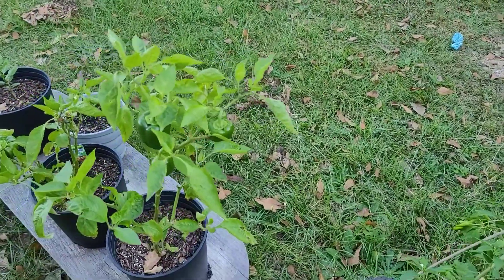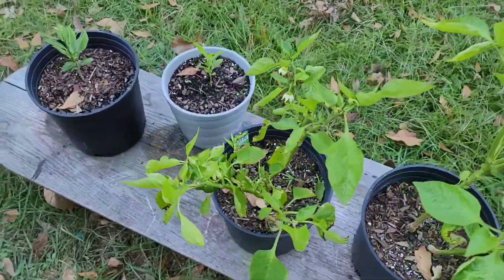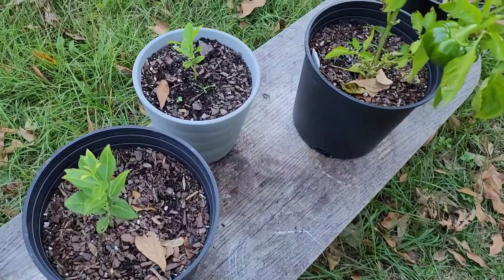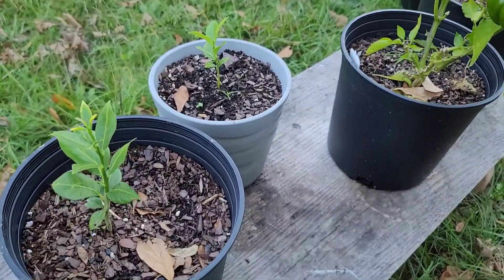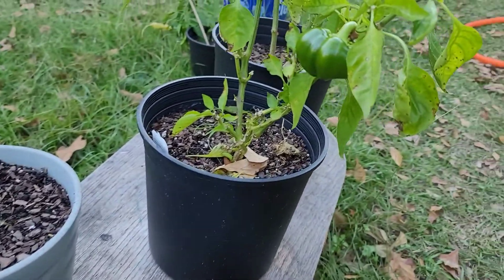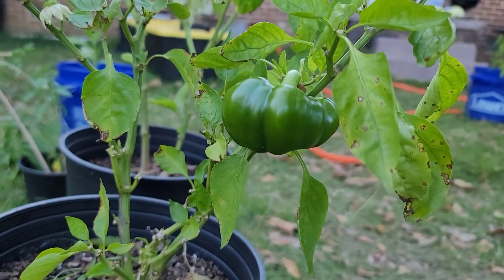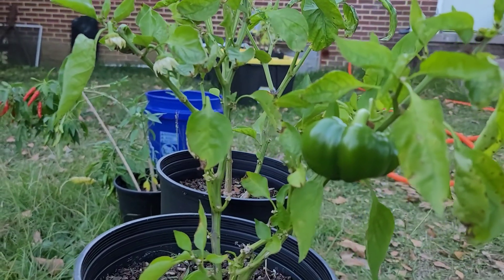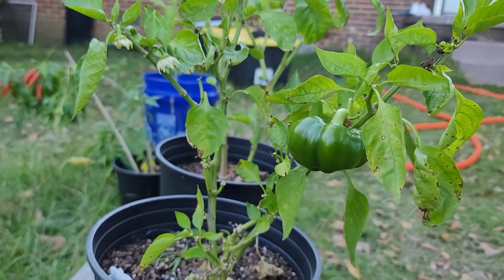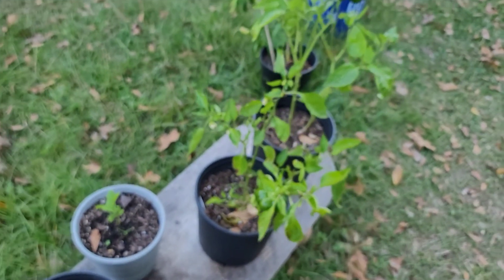I've got some peppers to harvest. These two little ones are also store-bought lemon seed trees growing. My pepper plants have done so well and they keep giving and giving. I wish I had a greenhouse to store them in, but now I see how much life they have to them so I know how to prepare next year.